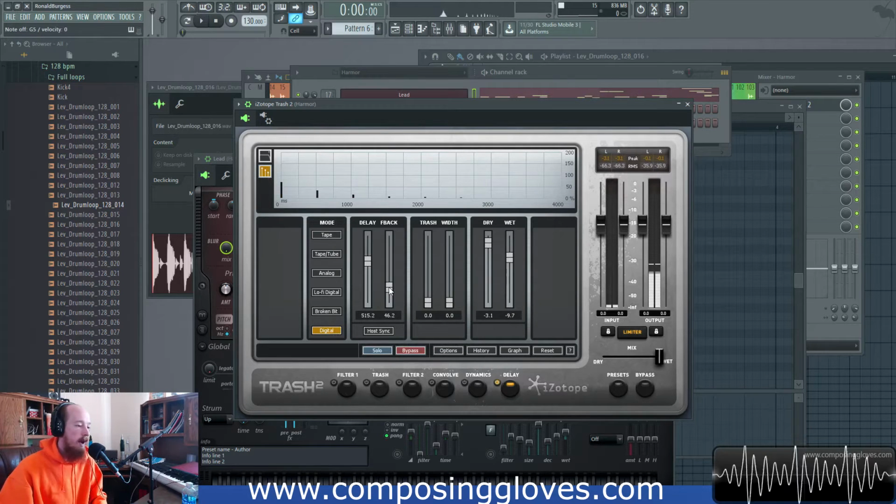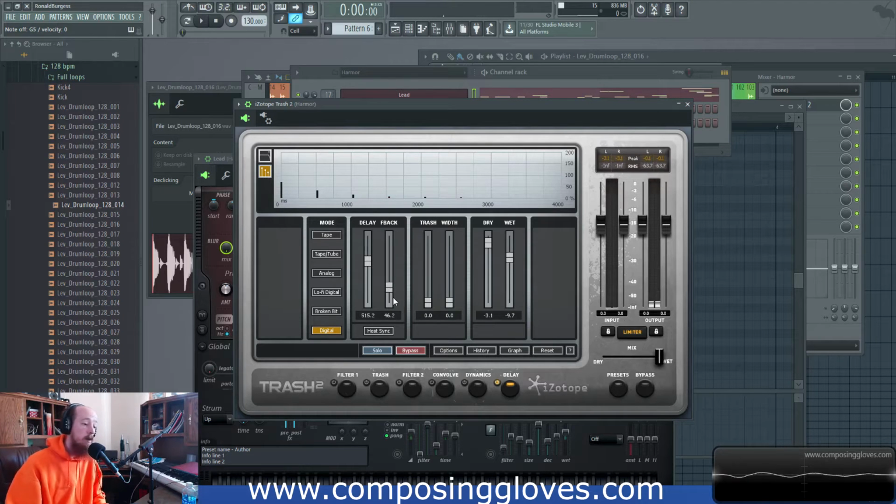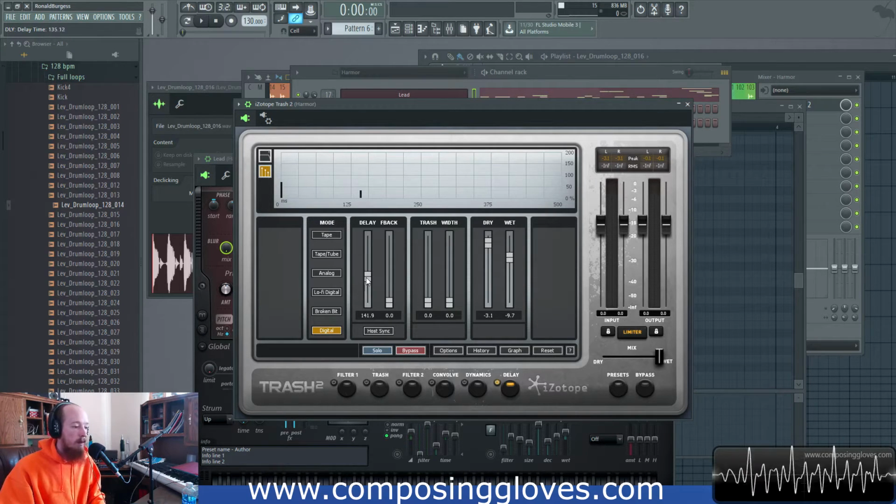Now, delays have a history of being able to do some pretty cool things, because if you delay something super quick, we can manipulate the spectrum, we can manipulate the timbre of an instrument quite dramatically, and we can also use it to create a sense of space. So I'll try and give examples of both of those things as we get going here. But right now you can see up here, you might be wondering, what is this graph thing? We did not cover this.